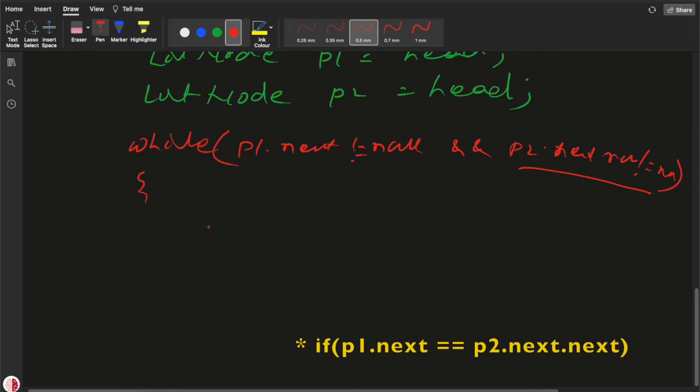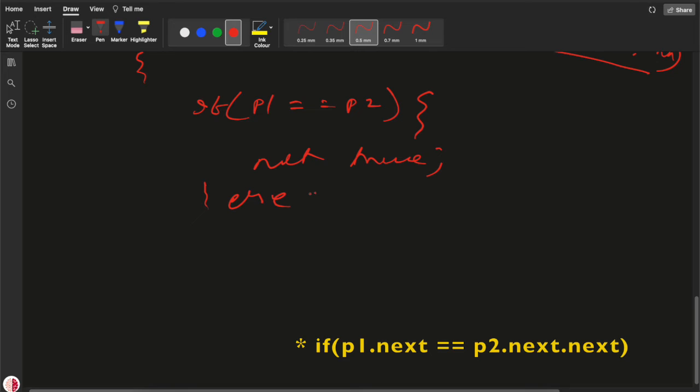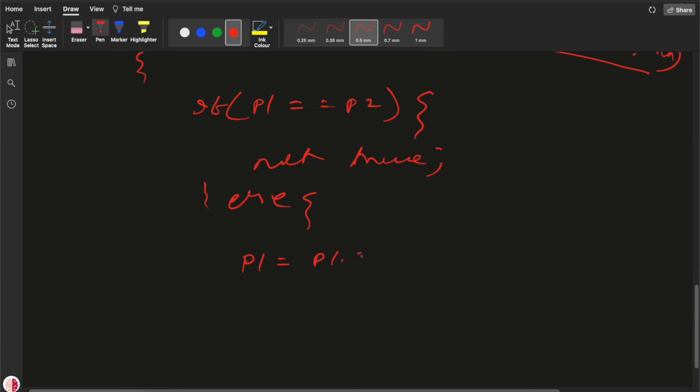Okay, now we'll check if p1 equals p2, then we will return true. Else we need to move p1, right? So p1 will be p1.next. It means it will go one step.